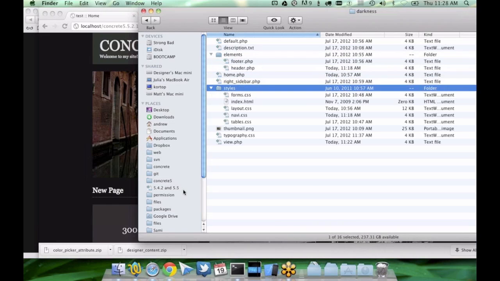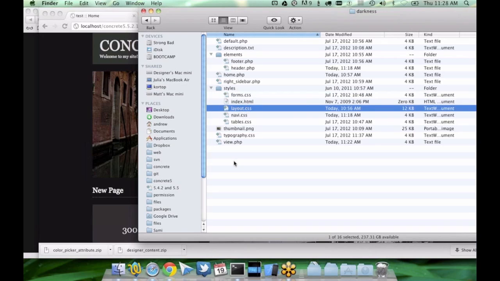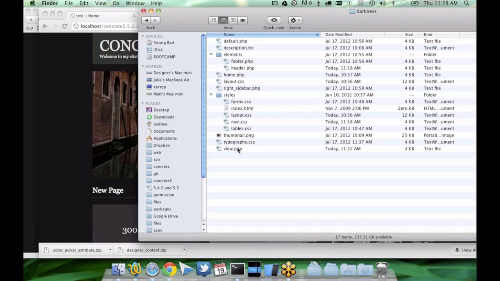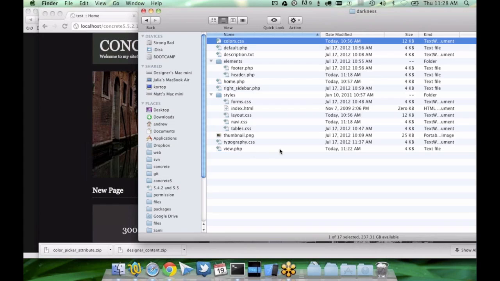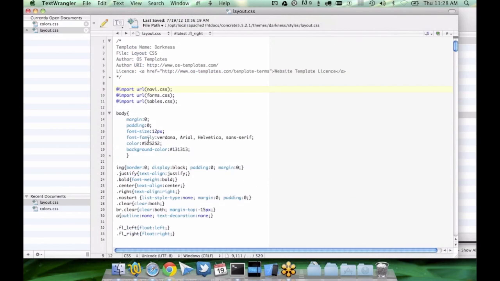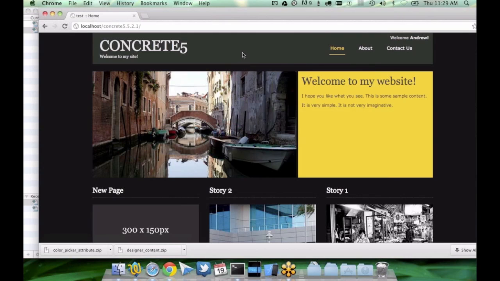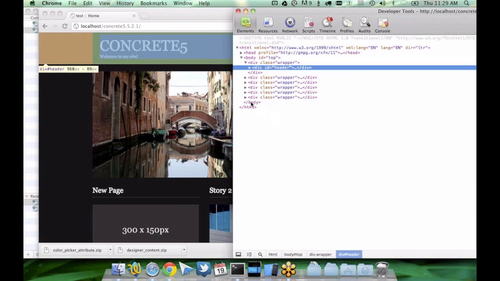What we're going to do is create a CSS file called colors.css, and we're going to remove the background color from the body here, and add it here. And then we're going to figure out where the background color here is.